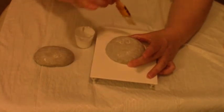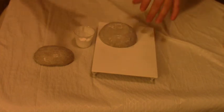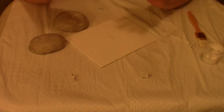You can sand it out again. A lot of people do that per coat of paint or per coat of whatever. They always go back in, take out all the flaws that might have happened during that one. So there we go. We have this stage completely done. I'm going to go ahead and let these completely dry.